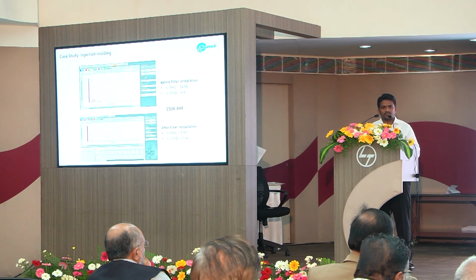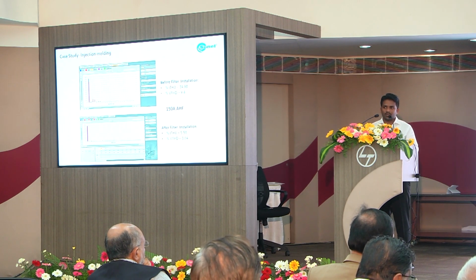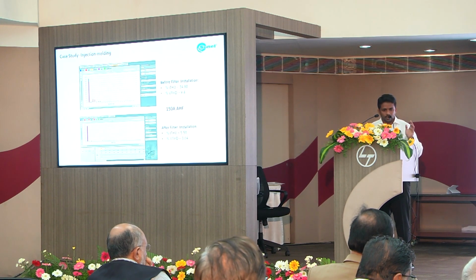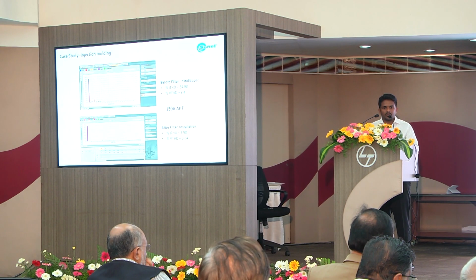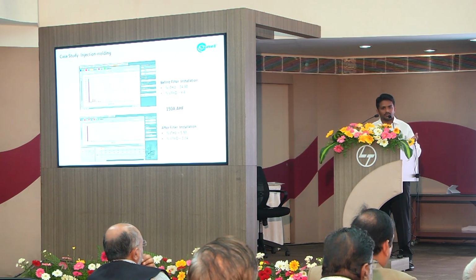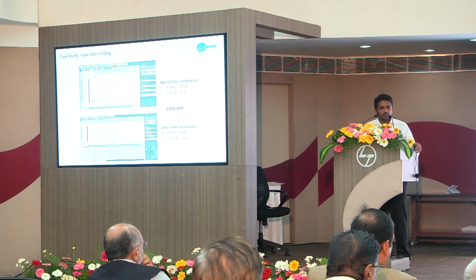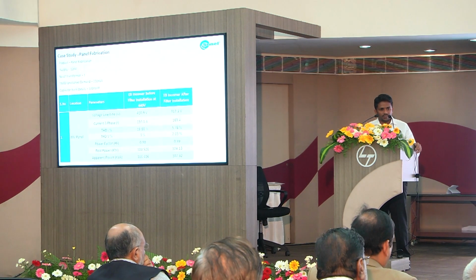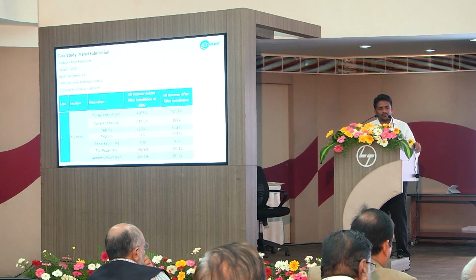This was a very interesting example because there are not many loads inside the company, only one large drive and 10 computers. This is a company based in Sriperumbudur. Once the molding starts, the harmonic current increases rapidly, and once the drive stops, the harmonic current falls very low, and there is no other load pattern inside the company. So it was an on and off kind of load, which we were able to handle with an active harmonic filter installation.